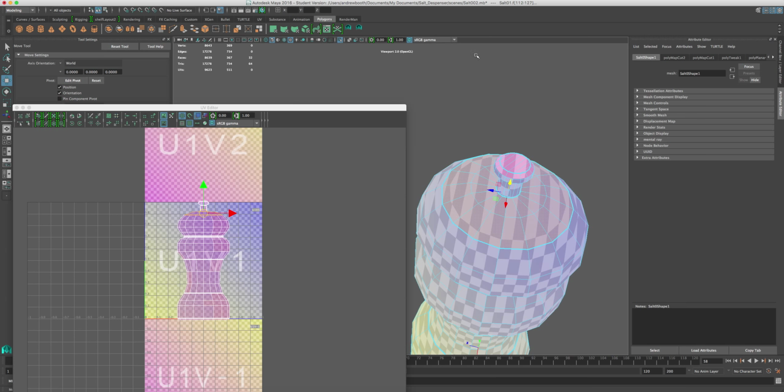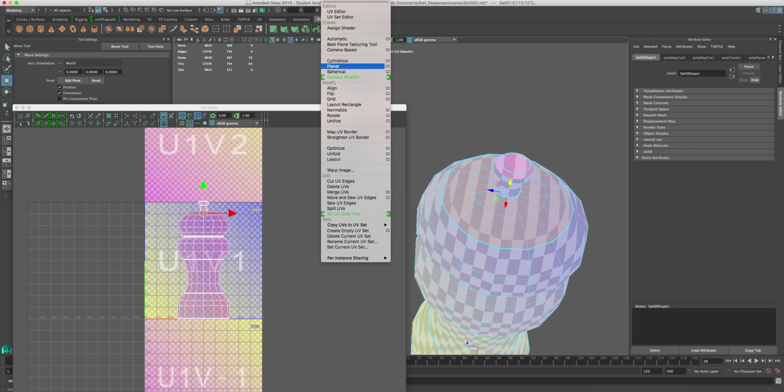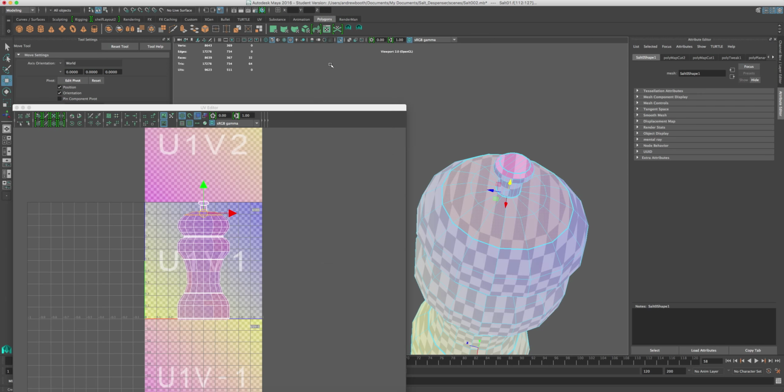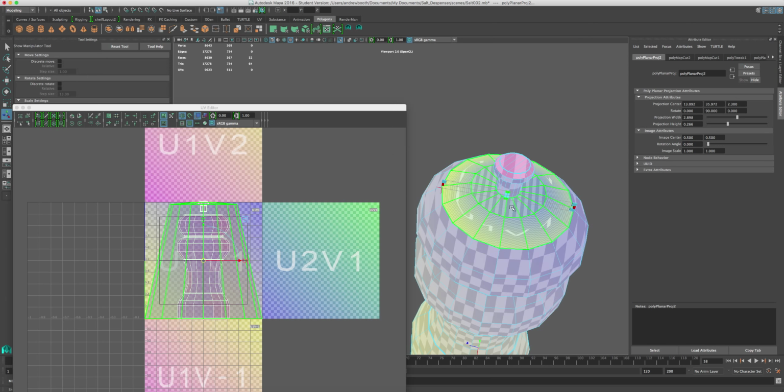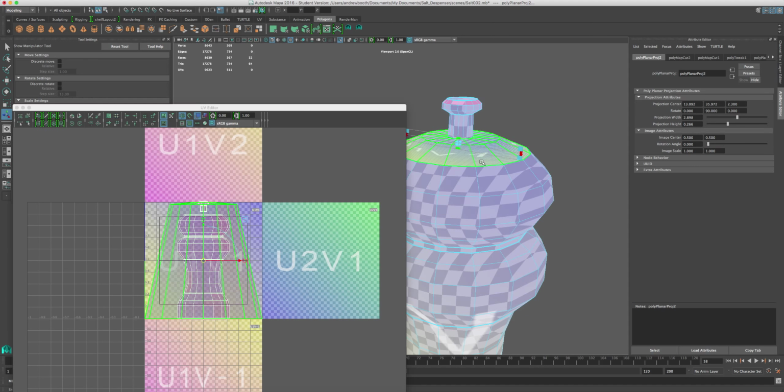So it's all a case of going in, clicking on it, and then UV, planar. As you can see, it projects it to a certain direction, as I explained last time.